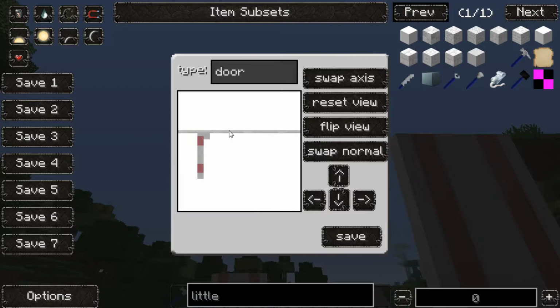Now, this menu is a little weird. It confused me a lot at first. Basically, this is your door from the top-down view. See, that's our doorknob. And this is the little rotate point, like what it's going to rotate from. And see, it's rotating at the side of the door handle, which we definitely don't want. So we're going to bring that down to the actual base of our door and hit save.